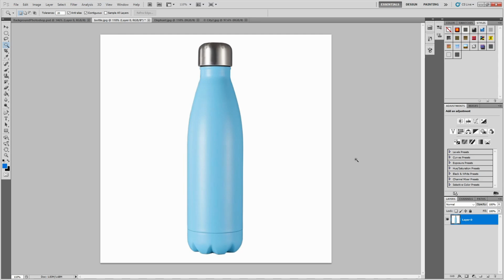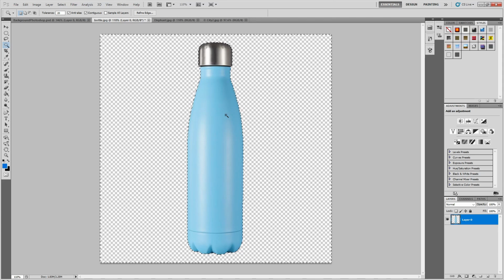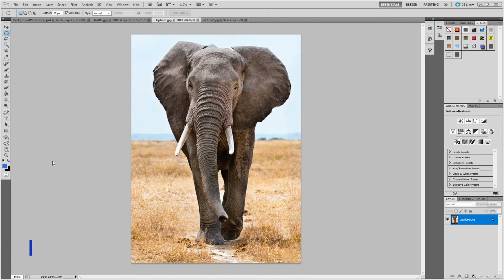Now in this photo, we can use the magic wand tool, since this is just a white plain background and this image is very distinct from the background we are trying to remove it from. So if we click this magic wand tool, if we click right here, you can see we highlight everything around this bottle except for the bottle itself. And so all you have to do is press delete, and boom, there you have it. The background is already done. As simple as that.